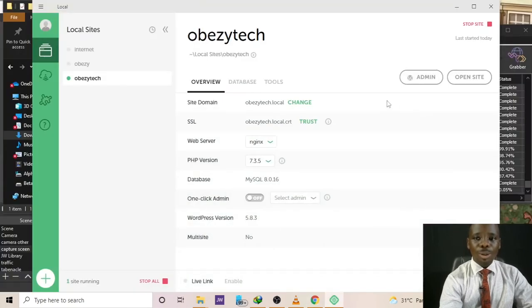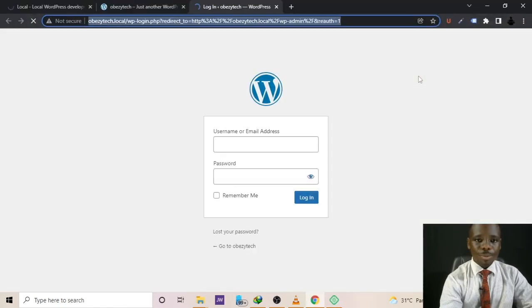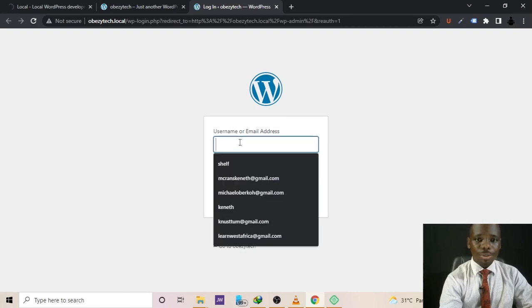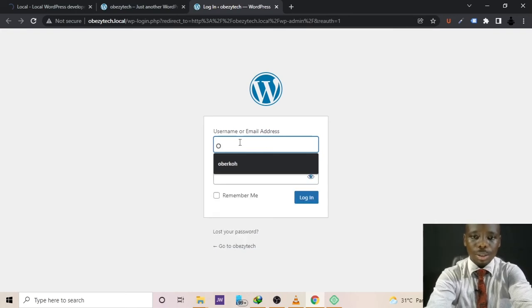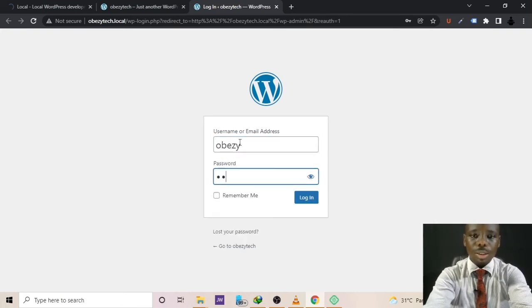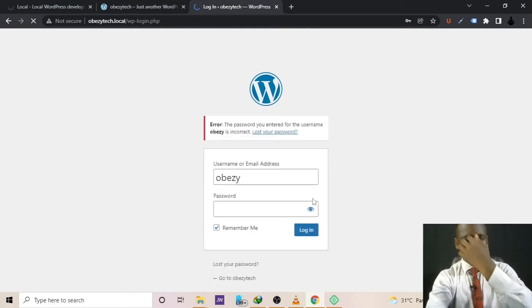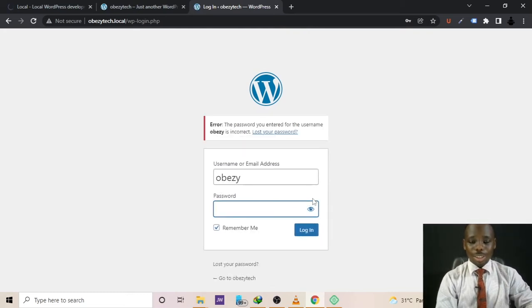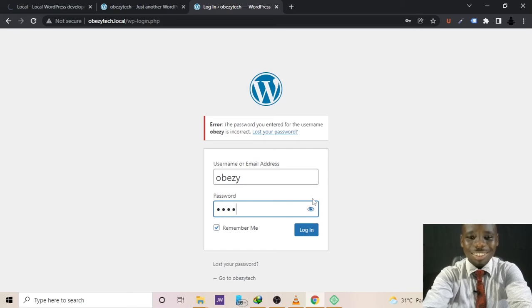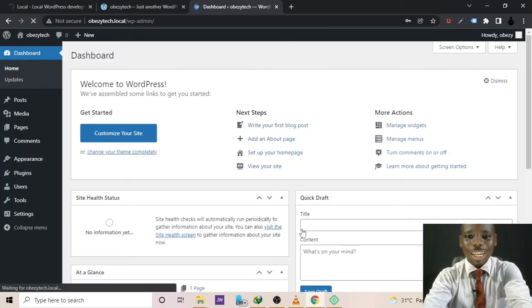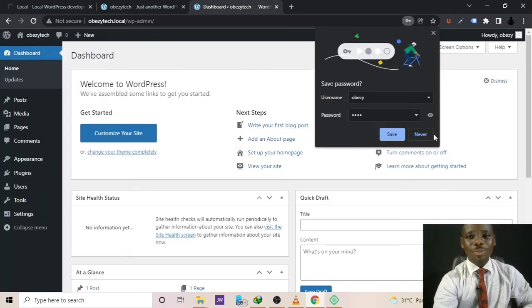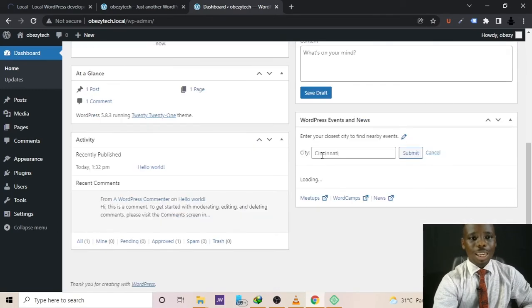Yeah. So I want to also go to the back end. I'll click the admin section. Can go to the back end. And then I can type my username and then my password, the one I told you not to forget. So username. Password is, remember me, I don't want to type it again and again. Wow, it didn't work. Voila, here we are. So please don't forget your username and your password. So there's the back end of WordPress.